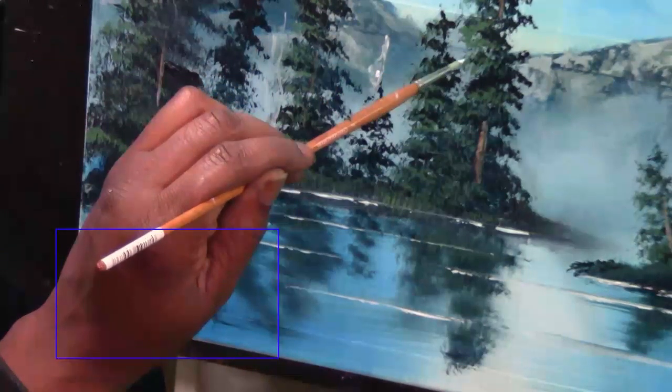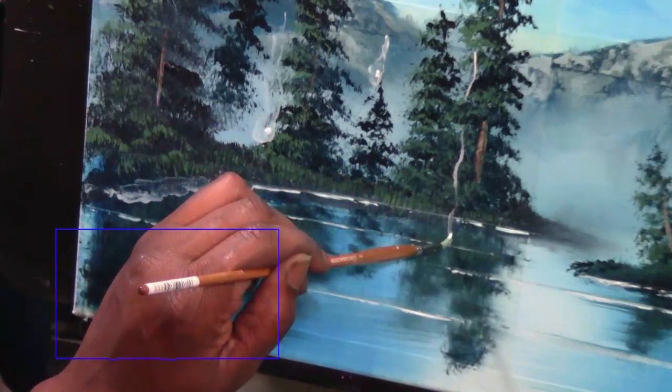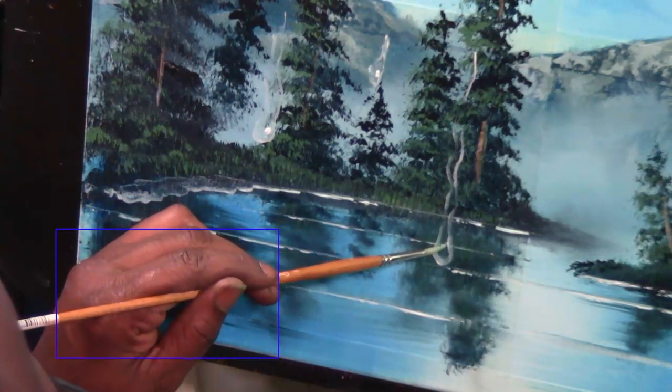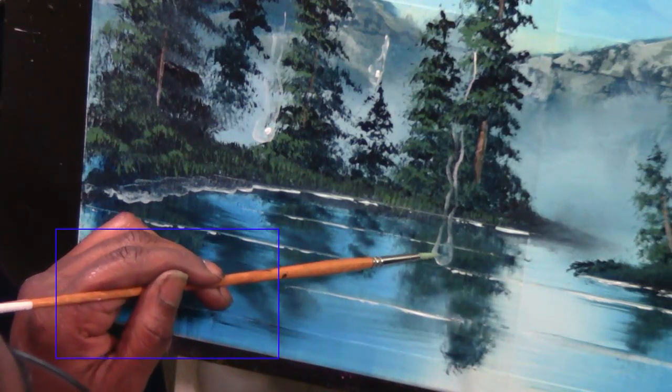Oh, we're not done. We're gonna have a bunch of fun with this. All right. And we'll go down. Keep going down here. We'll put one right here in the water like this. Like that and get it pretty thin. Like that. Okay. We're going to destroy the inside. Can you guys see that? Yeah, you can see it. Destroy the inside edge. Alright.